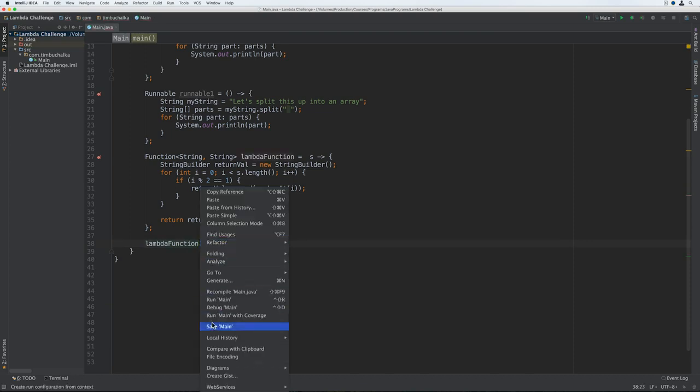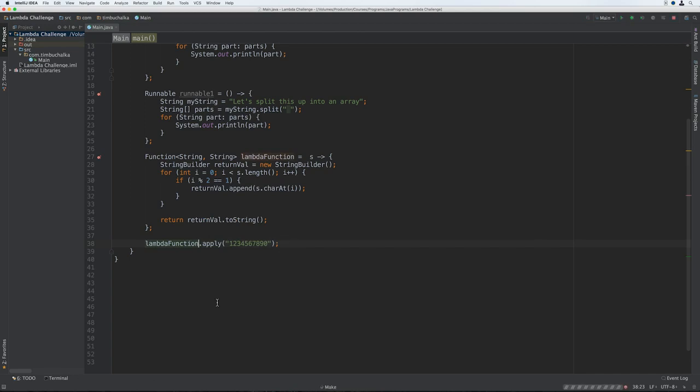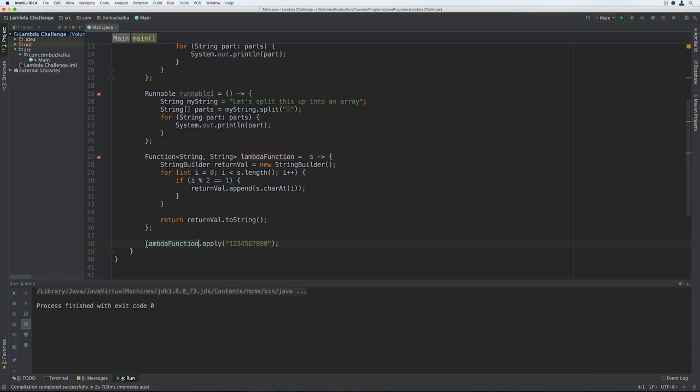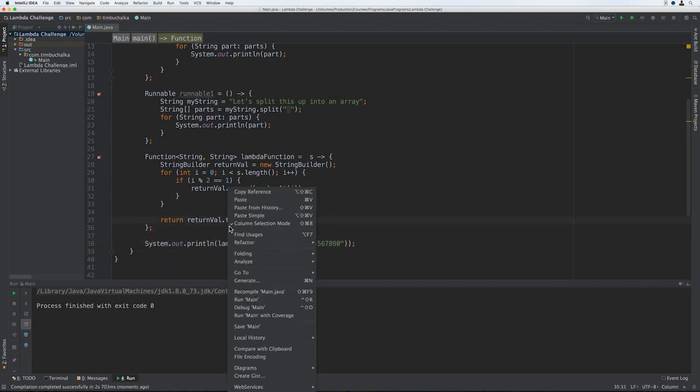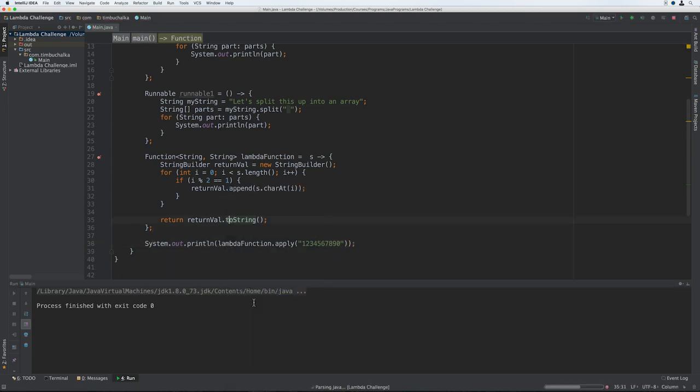And if we run that, we should find nothing happens because we haven't indicated there's going to be any output. And if we wanted to actually output that on the screen, we could do a sout like so and run that, and we should now see the output. In this case, 24680. Alright, so let's move on to the next challenge.